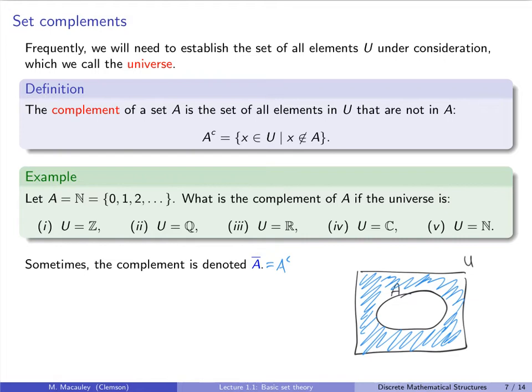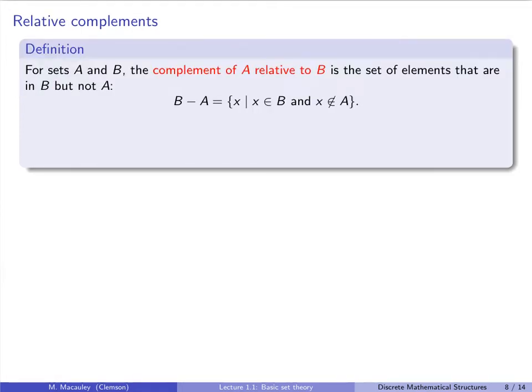complement is. Often, we want to speak of the complement of a set with respect to another set. Formally, if we have sets A and B, then the complement of A relative to B is the set of all elements that are in B but not in A. One way we can notate this is with a subtraction sign. So we say B, sometimes I'll say B take away A, or the complement of A relative to B, is the set of all elements X such that X is in B and X is not in A.